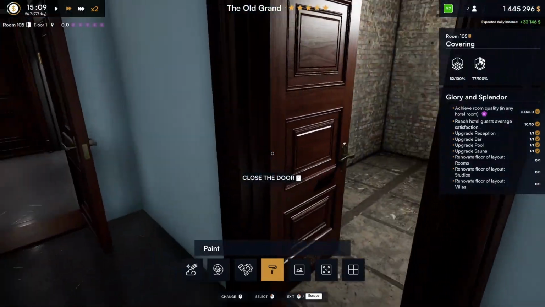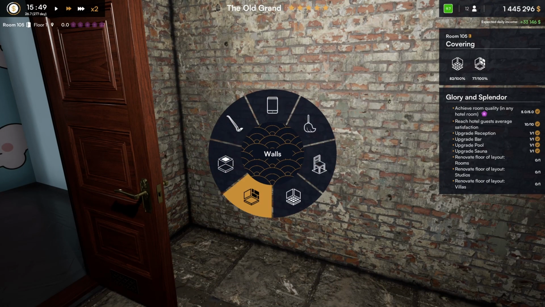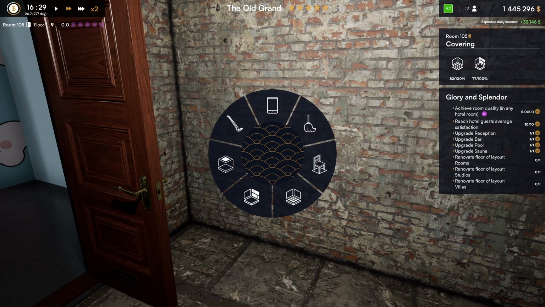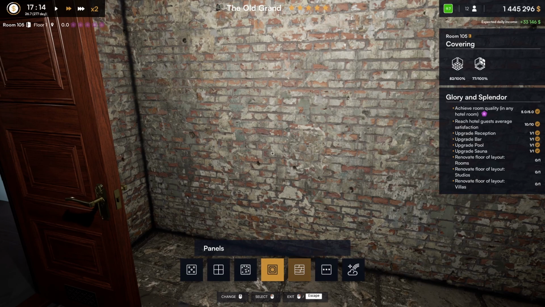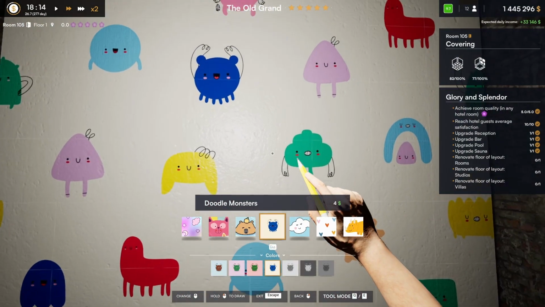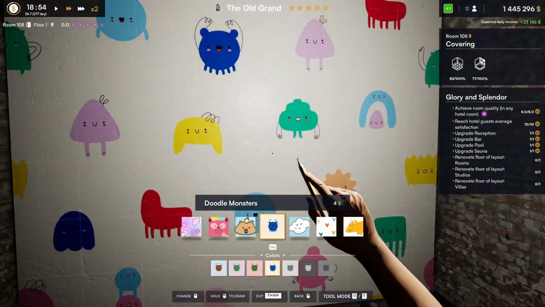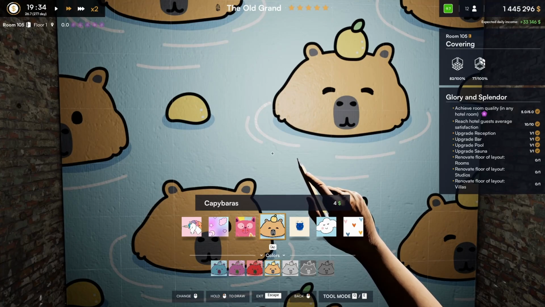Okay, let's go see what we're going to do with the bathroom. Floor. Let's look at the walls first. Okay, so we've only got wallpaper. We haven't got tiles. Oh, that is so cool. Can we do that here? Because I could just see that with a bath in front of it.